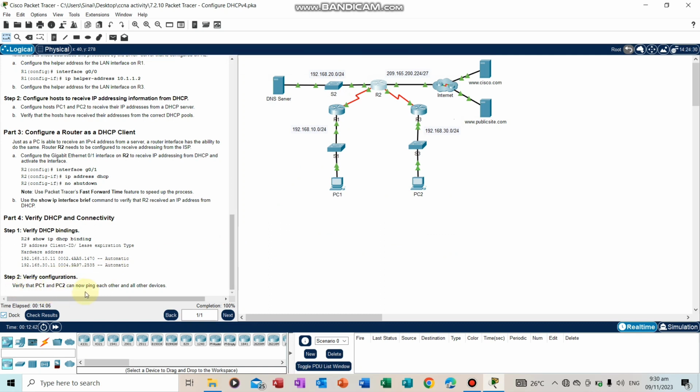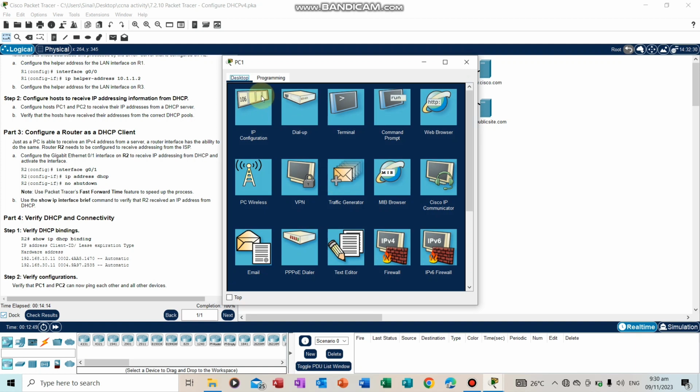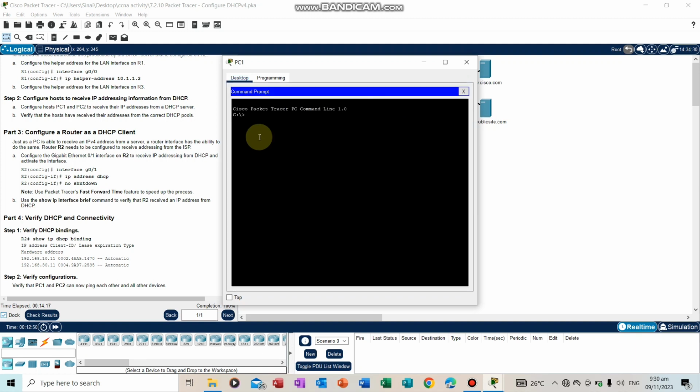So now we will verify configurations. Verify that PC1 and PC2 can now ping each other and all other devices. Go to PC1 and command prompt, ping the following IP address: 192.168.30.11.